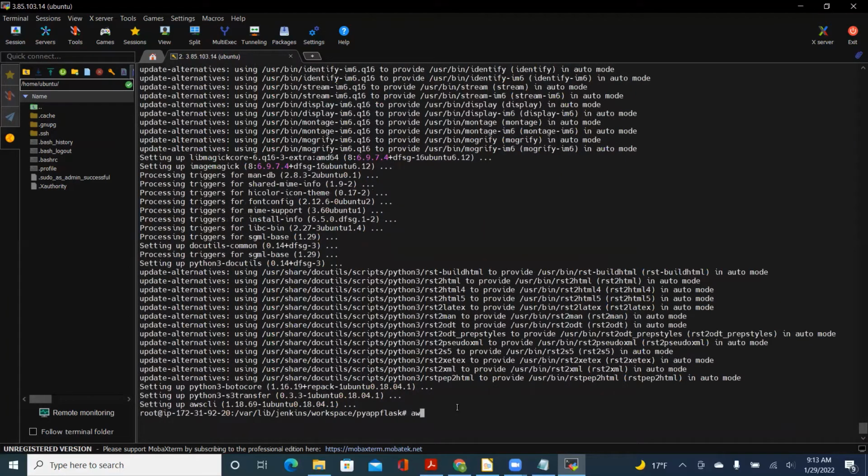Okay, now AWS is installed. We can check the version of it here, and that shows that AWS is installed.